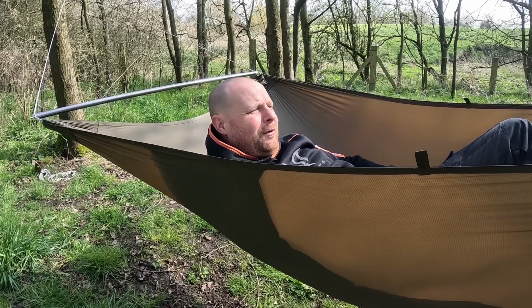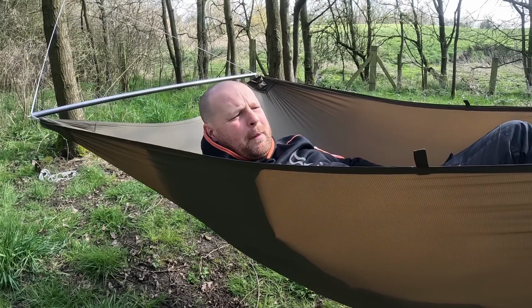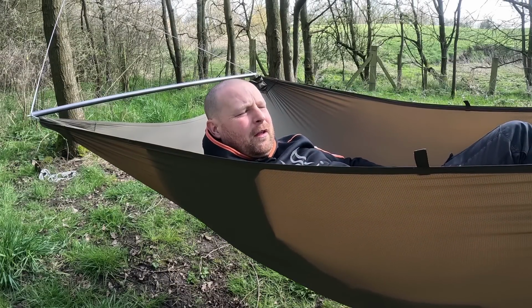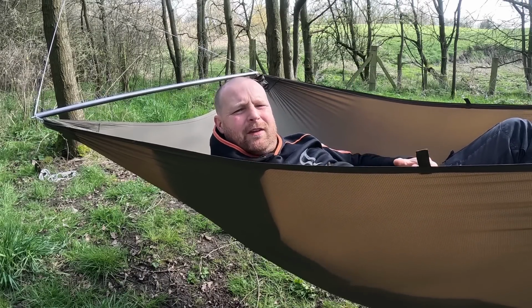But honestly, if you get this hammock, you will not be disappointed with it. It's absolutely fantastic. I'm looking forward to hammock camping in the summer months. I'll probably have to use their mosquito net that comes with the original hammock, where it's separate from the hammock. Throw that over. But I'm looking forward to hammock camping next time around and giving this a try.